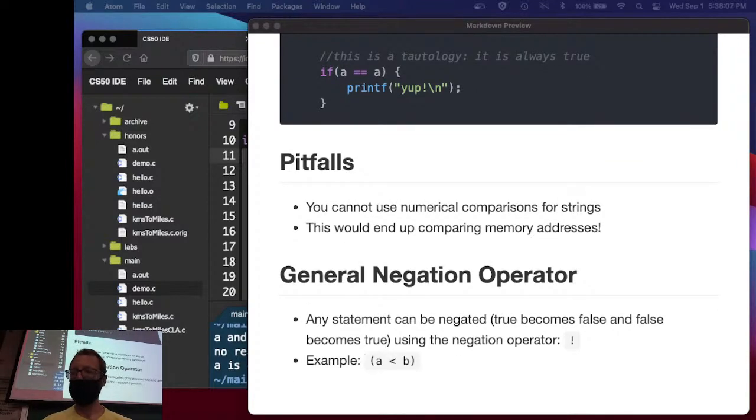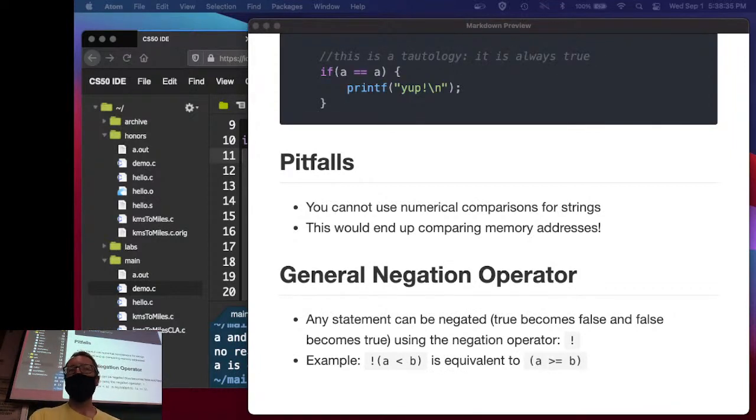Come on, there we go. A is strictly less than B. What if I were to negate that? Right. So under what conditions would this now be true? A is greater than B, is that all though? A is equal to B, right? That's the negation, right? So this is equivalent to A is greater than or equal to B.